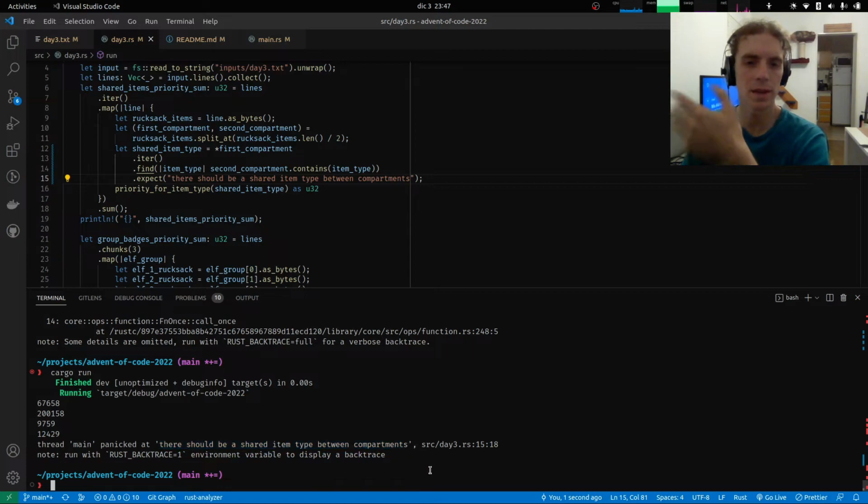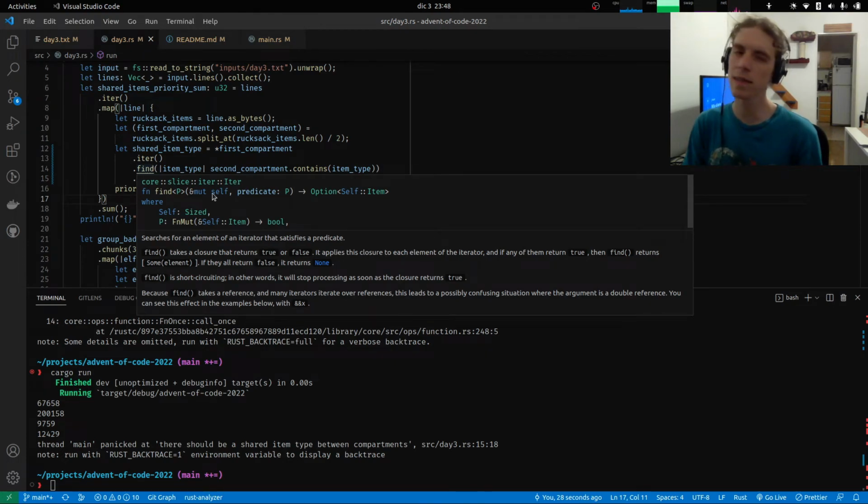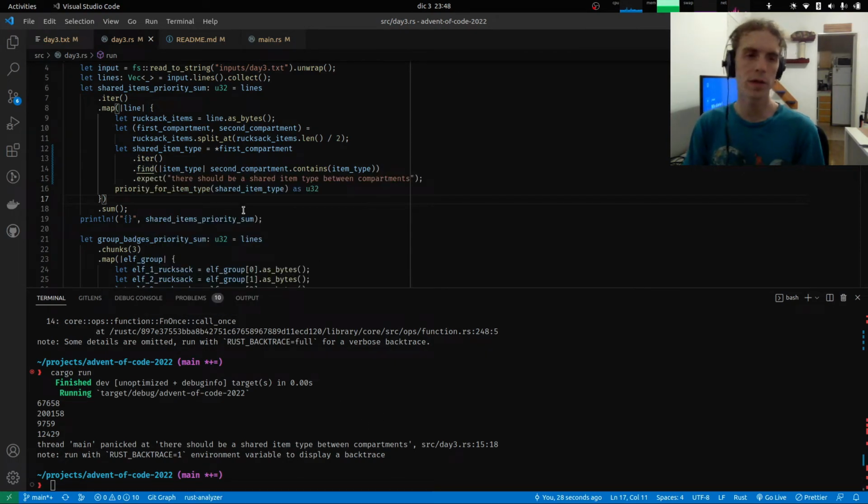Okay, so now in the error you have at least a bit more information of why it failed, what was the expectation. So I think I should get used to writing expect, saying why I expect the value, instead of just simply saying unwrap. And this also goes for things like this and all of those examples. But in this case, it was an option, not an optional type.